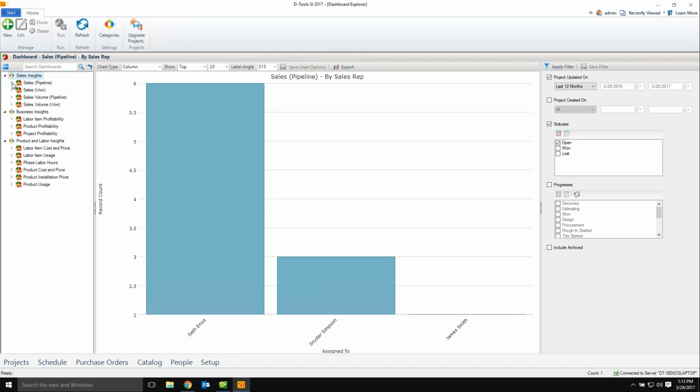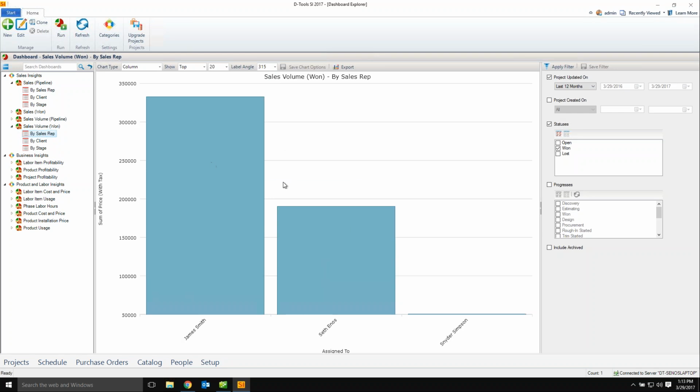What you're seeing in this list is a sales pipeline by sales rep. And that way, when you're looking at who the project is assigned to, that's what this is referencing. You can see I just have a handful of projects on this machine, but we've got how many projects are in the pipeline for each one of your sales reps. So that's one. There's a sales volume. Let's do sales volume by sales rep and see if there's anything in this list. Again, a similar list here, but it's basically showing the volume of dollars. Just different data.